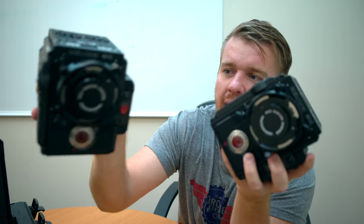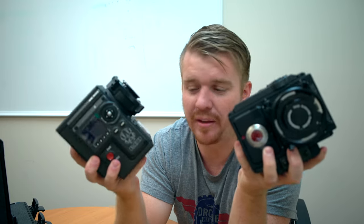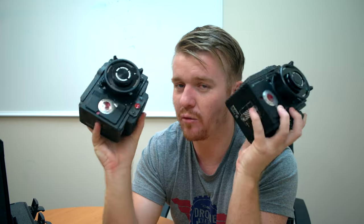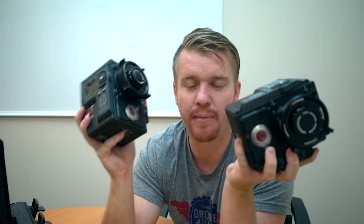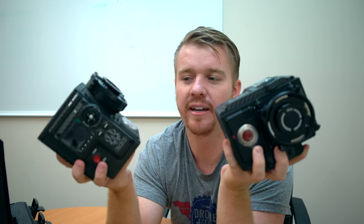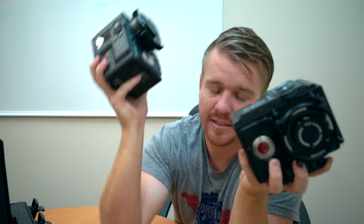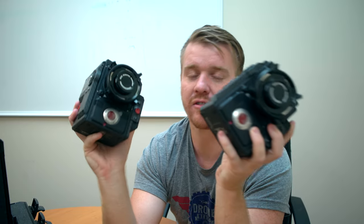You can see the Weapon has that really high-end carbon fiber look to it. This thing is a brick in terms of quality and how well it's built — you can shake it around and there's nothing rattling inside. Everything is very high quality, military spec. This is the same kind of quality you'd expect from U.S. Army military-grade equipment. You can always expect high quality from the guys at Red.